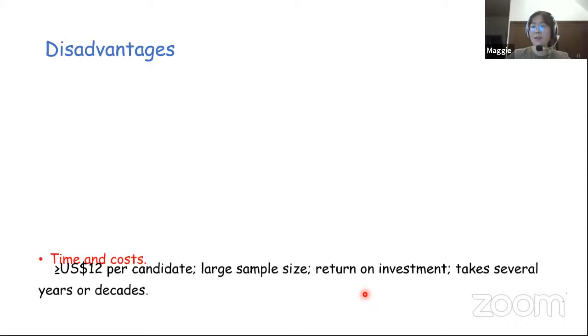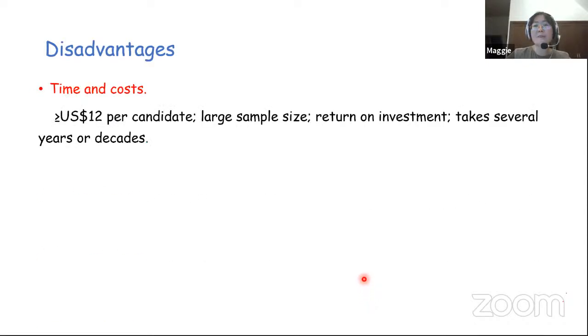But still, this randomized control study has its disadvantages. First is time and money. It usually costs more than $12 per candidate, so it's expensive. You need a large number of patients, and you need machines to evaluate the condition of the patients, and usually it takes years or decades for the study.